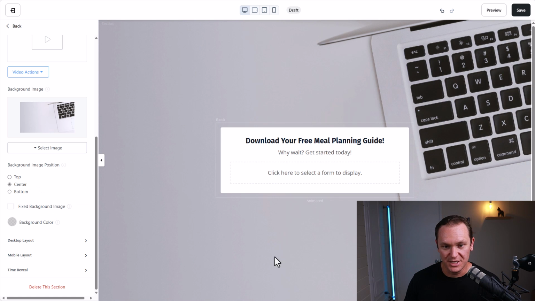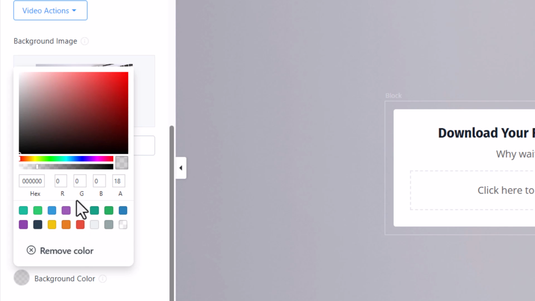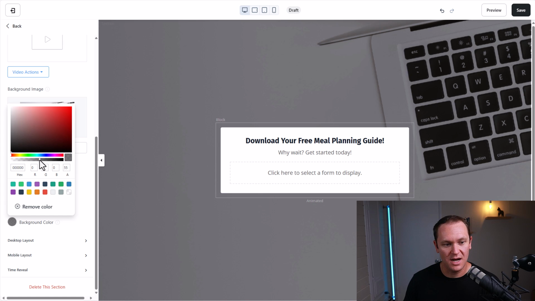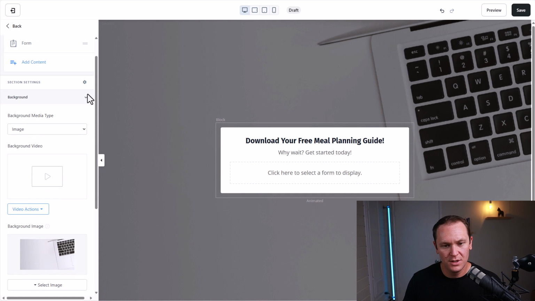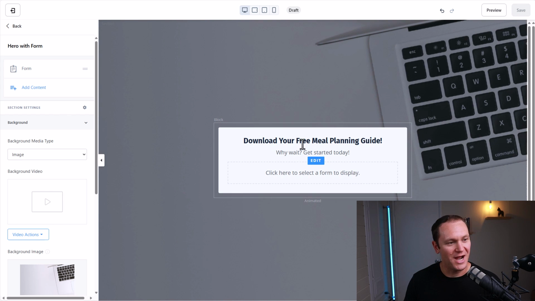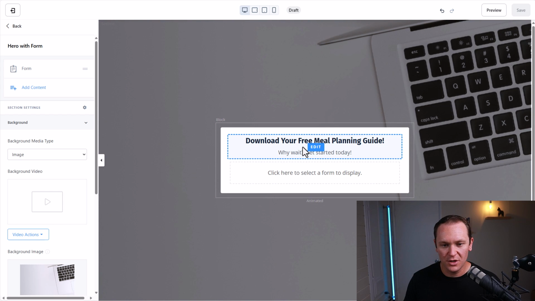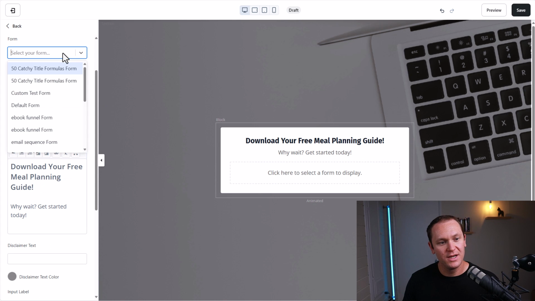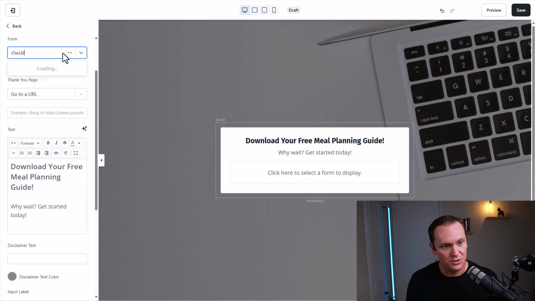If you want to make the background a bit darker, which I think would look good, we'll go over here to background color. You can click any color you want, but this little thing right here allows you to make it darker. So you can still see the laptop, but it's not too distracting. In this case, we'll just do 50 to keep it simple. Then we're going to hit save, so I never forget, or in case something crashes, I'm saved. And then we want to go over here. We're going to click here to display the form that we want to display. Over here, select your form, and we are going to go to checklist, my awesome checklist.